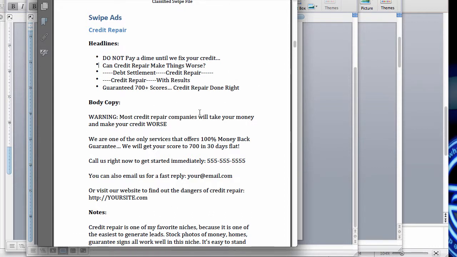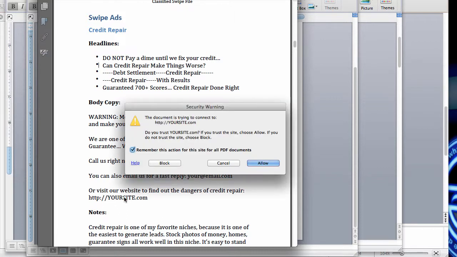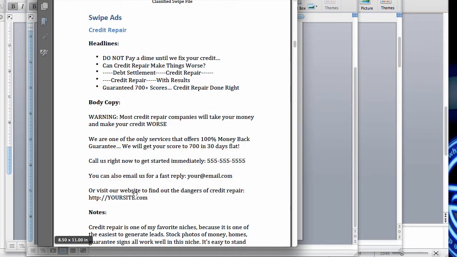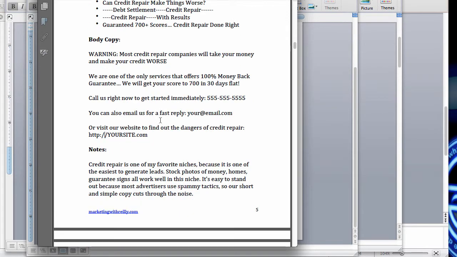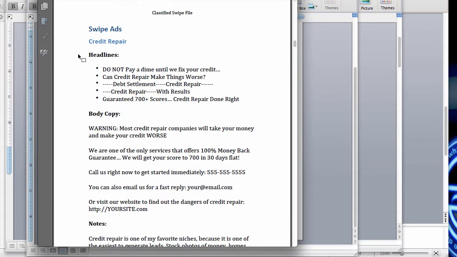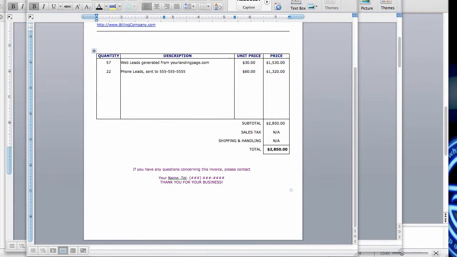You can do 2 or 3 different posts a day in different cities depending on where you're trying to target, but try different headlines and see which one generates the most traffic. You can change the URL and see the click-throughs to figure out which headline is working the best for you. And very simple. This is really as easy as copy and paste. You just copy the headline in, copy the body copy in. I've tested these. These have generated the most leads for my business in these particular niches.